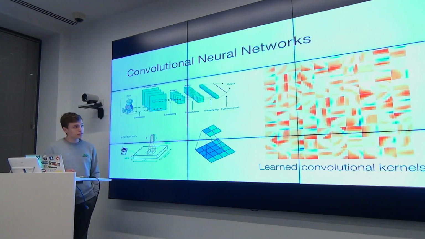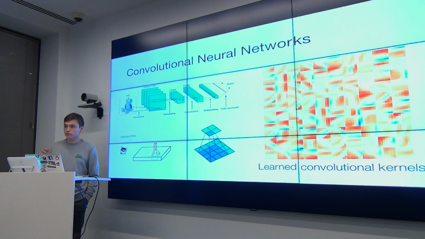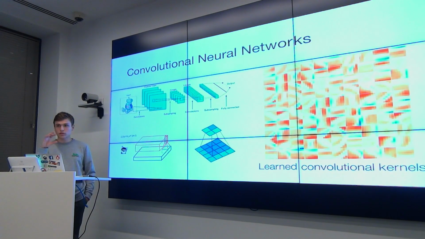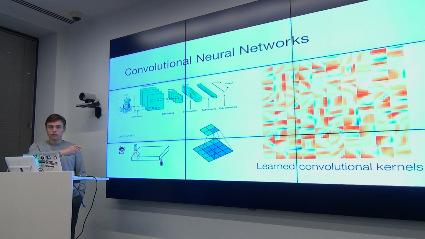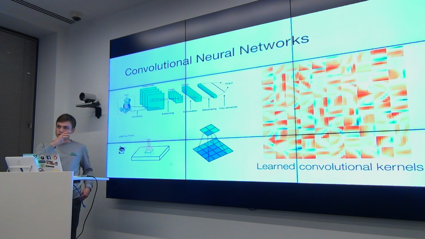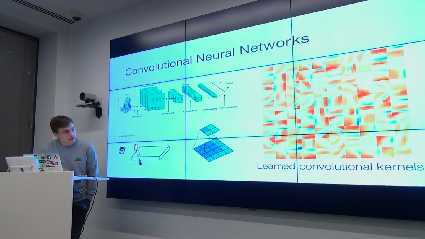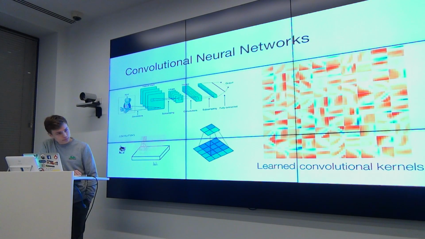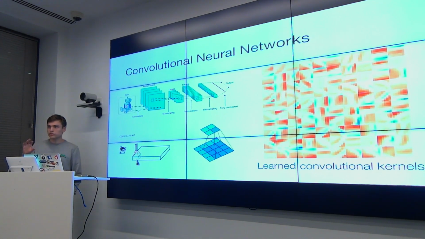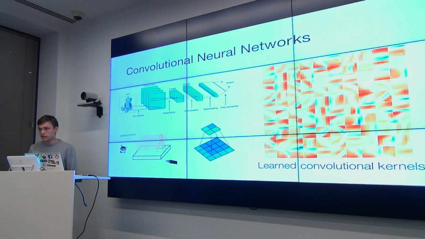For example, let's consider convolutional neural networks. They are based on the operation of convolution, where you have the kernel, which is a weight matrix, and you place it in different positions of your image and convolve the pixel values with your matrix kernel. On the right side you can see the convolutional kernels learned on the CIFAR10 dataset, and you can see that they have a particular structure. They capture some patterns from your image, either lines or blobs, corners, edges, and so on.